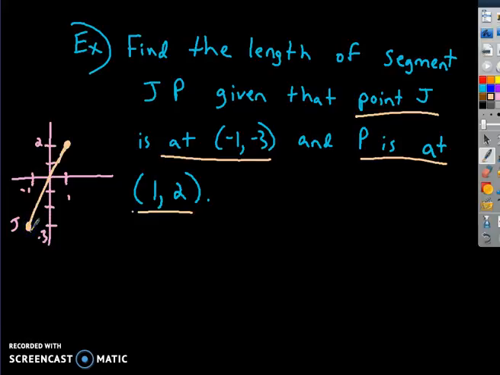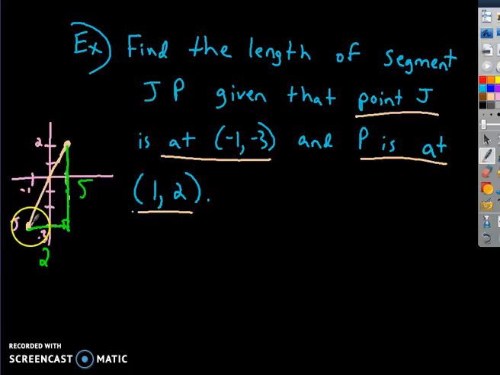If I saw it in a picture like this, my first thought would be to create a triangle with it. I make a perpendicular line straight down here, and then a perpendicular line straight here, making a right triangle. I can easily see that this is a Pythagorean theorem question. This length goes 1 over in this direction and 1 over in that direction, so I know this length is 2 units. Then this length here is at 2 on this side and 3 beneath, so I know this length is 5.